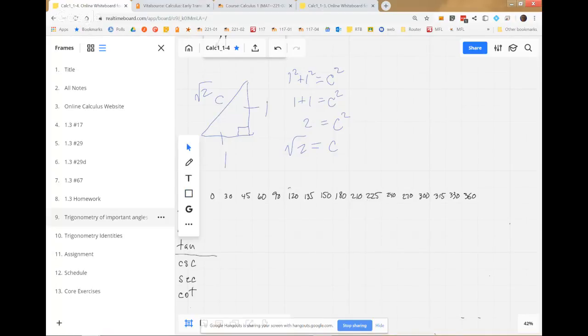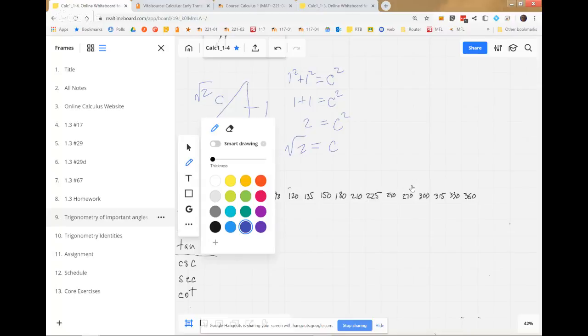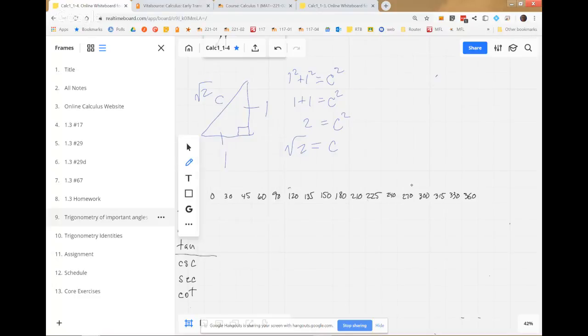Another theorem in geometry is kind of an obscure one. It says that in a right triangle, the side opposite a 30-degree angle is 1/2 the hypotenuse. So for that one, we're going to make a sketch. This time, over here in the isosceles right triangle, we know that those 2 angles have to be 45. Here, we have a 60, a 30 degree angle. So in a right triangle, the side opposite the 30-degree angle is 1/2 the hypotenuse. So in its simplest form, if we call the hypotenuse 2, the side opposite the 30-degree angle would be 1.